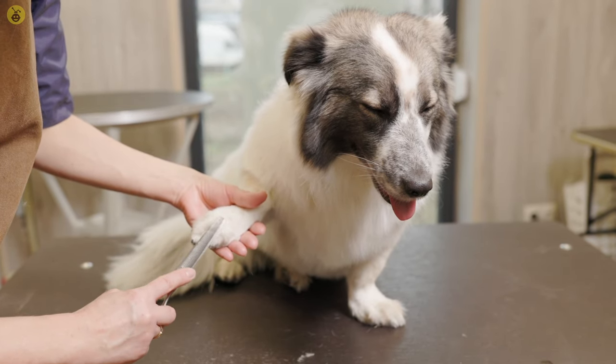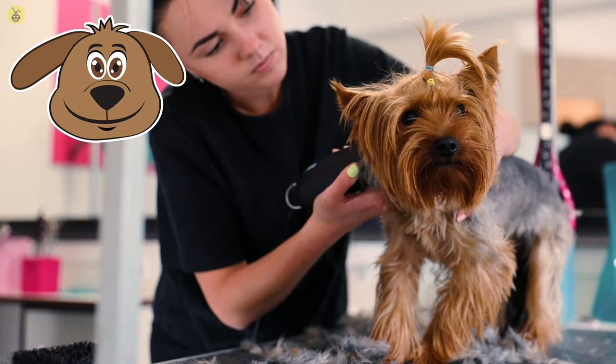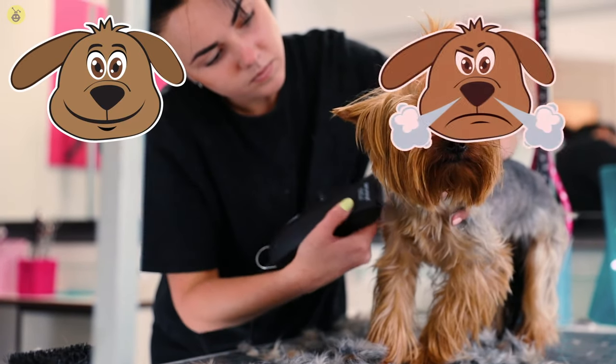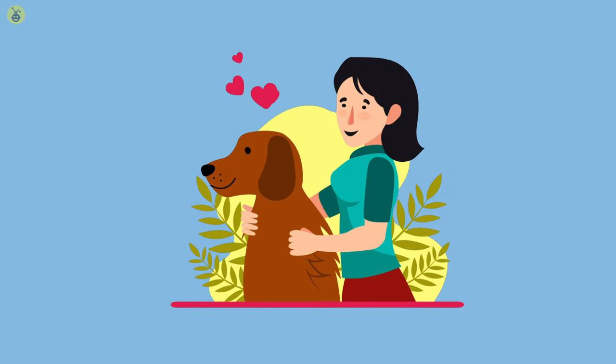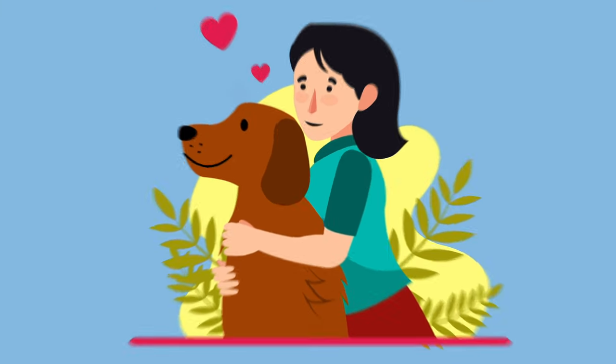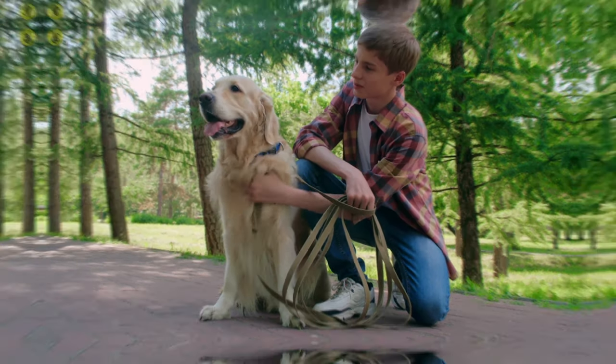Hey there, viewers! How many times a week do you take your pet to the groomers? Is your dog as cool as a cucumber throughout the process, or are they a bit difficult when it comes to cutting their hair? Let's face it, no one can better understand your pet than you. You know how to keep them calm, and you know what style suits them best. Why don't you take a knack at cutting your dog's hair at home?